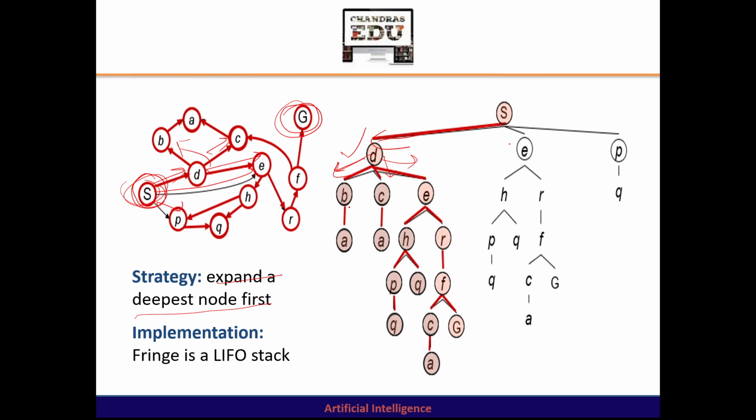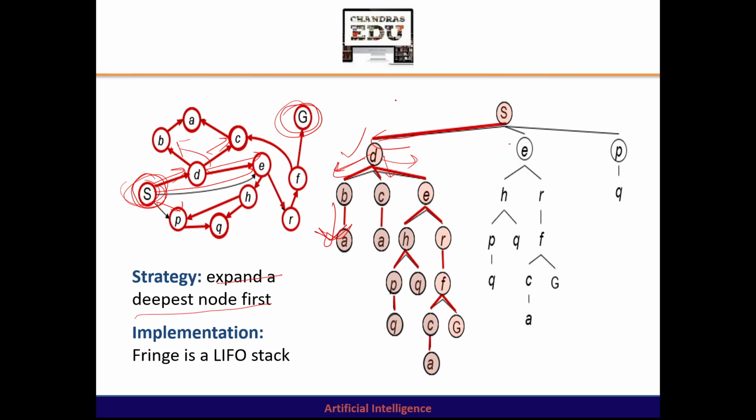From D to B. And in B, what we have is only one path, that is A. A we have not yet explored, so A here we got. But is there any arrow from A? Arrow from A is not there. Why? Because B to A is pointed and C to A is pointed, but there is no path from A. So it becomes a deadlock, or we can say a dead end. Why? Because it has not reached the goal state.